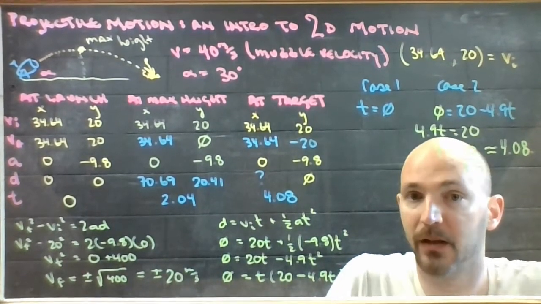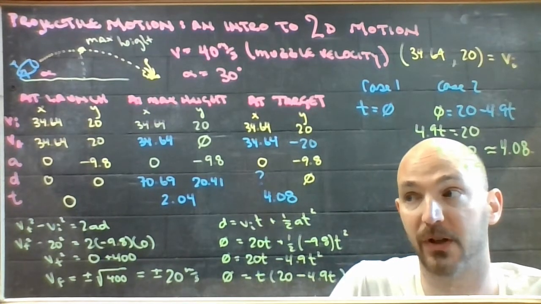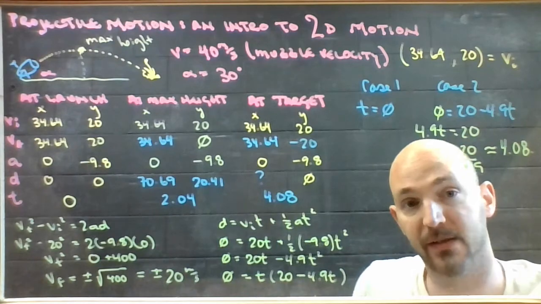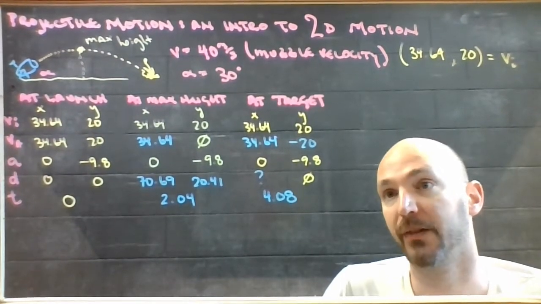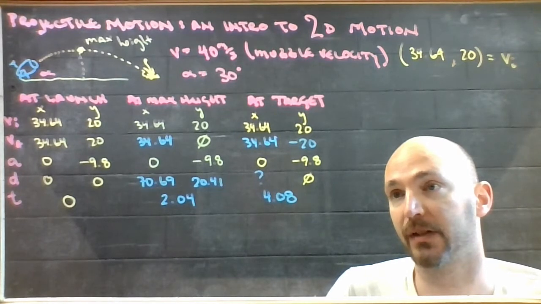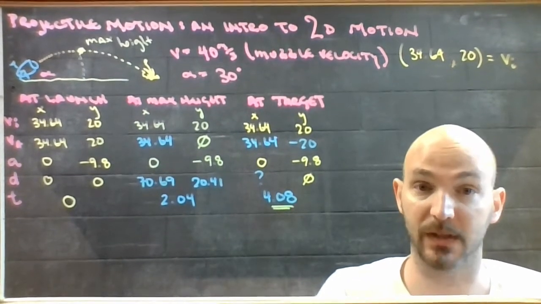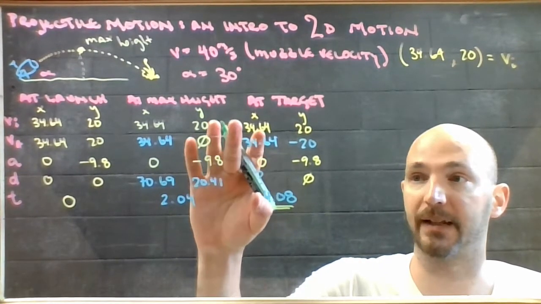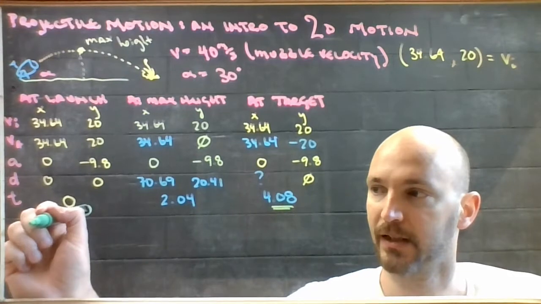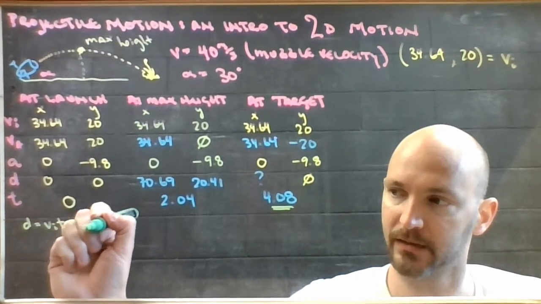All right, so I'm going to erase this, and then we have one more number to go. That's the horizontal distance at the target. So I'm going to need an equation that connects this time, because I know a time now, time, a distance, an acceleration, and an initial speed. Well, that's this old trooper that we've been using again and again and again.